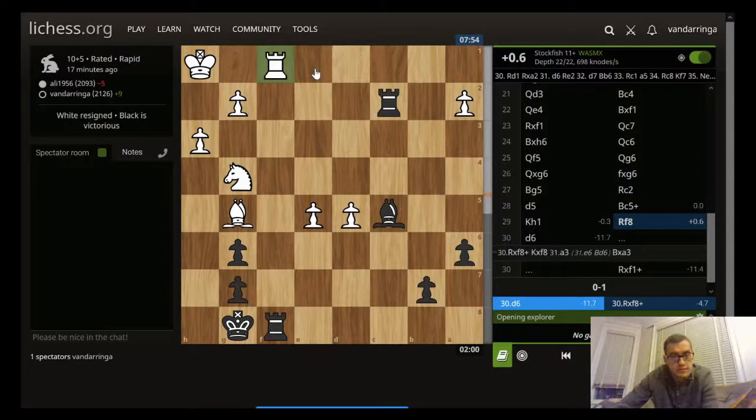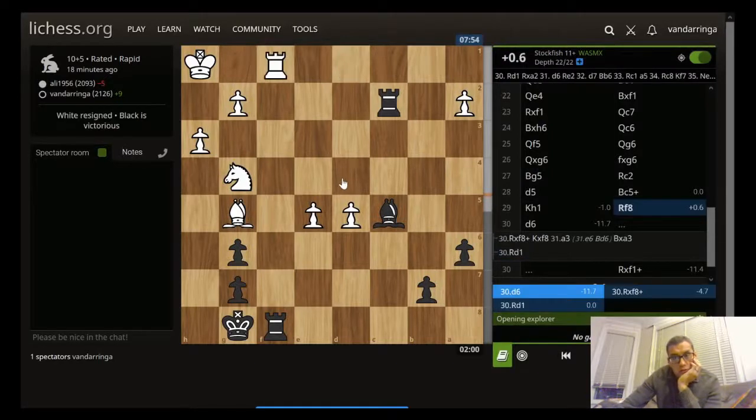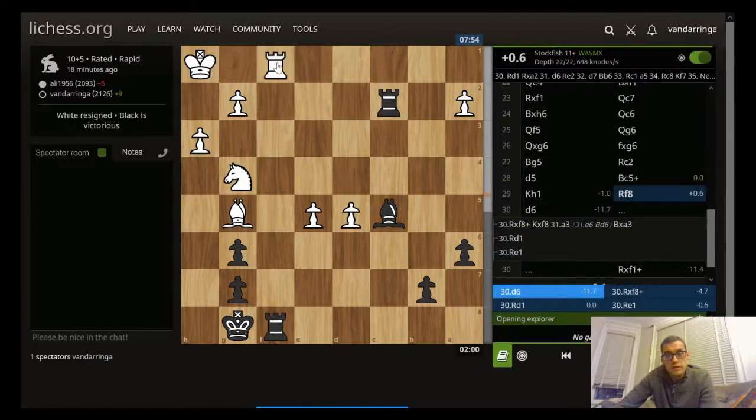My rooks can be redundant. And I don't have access to f2 immediately with this rook to double on the second rank because of this knight. So maybe this is a move that makes sense. Oh, it says a draw. Okay. Or this, perhaps? I think this makes more sense.